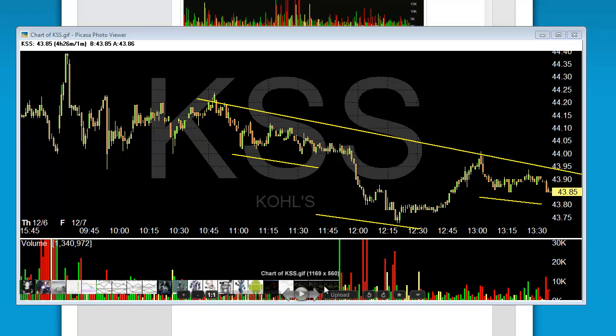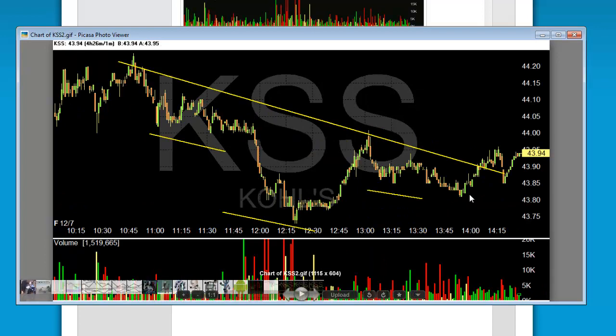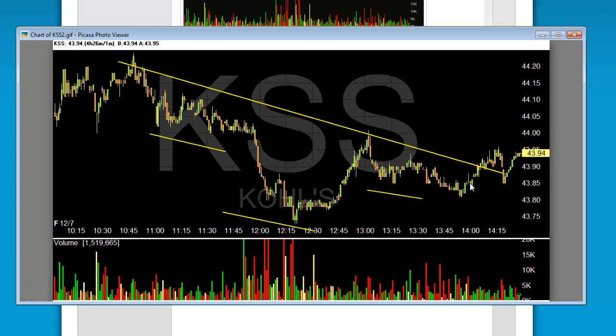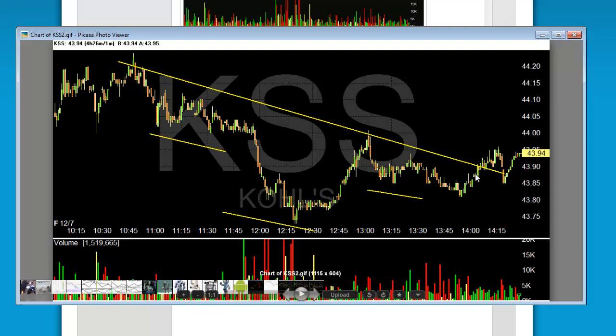So we continued today. I sent out a couple of charts as it was setting up. First was this one chart, and then we followed through, and we saw what we normally want to see here, which is a breakout of this trend line.